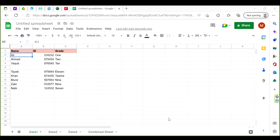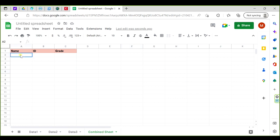In today's tutorial, I want to show you how to combine or merge multiple sheets into one sheet in Google Sheets. We have three data sheets, data 1, data 2 and data 3, and we want to combine its data in the combined sheet. So select cell A2 and type the following formula.